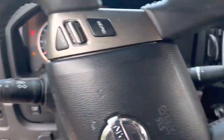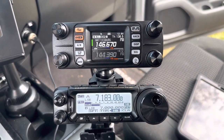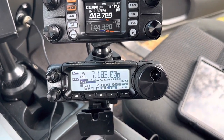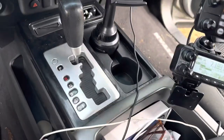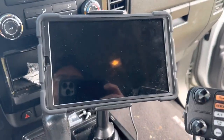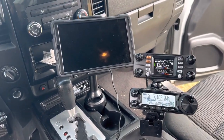So first, on top here, you see the FT300 by Yaesu, and it's currently scanning the local repeaters, and then below that is the Yaesu 891. And over here is an Amazon bought tablet. It runs Android, and on it I run APRS Droid. And so as I'm riding down the road, it looks something like that.